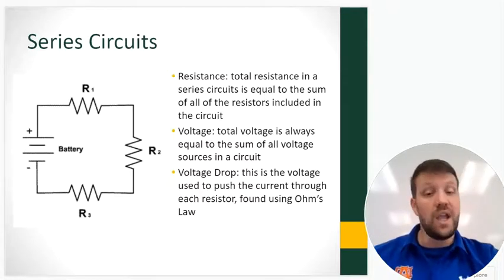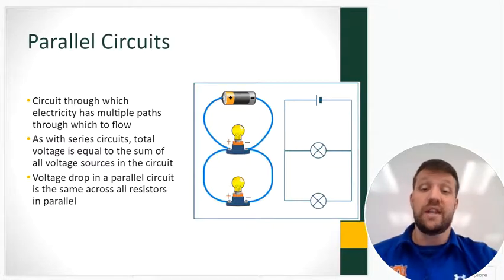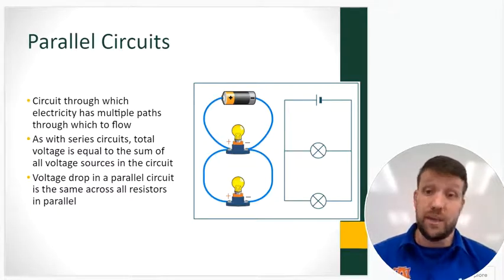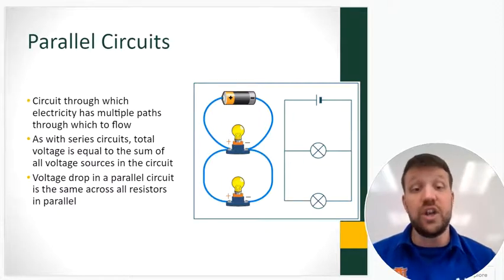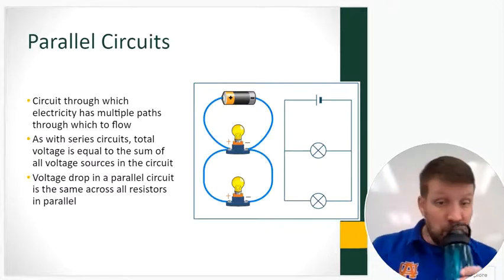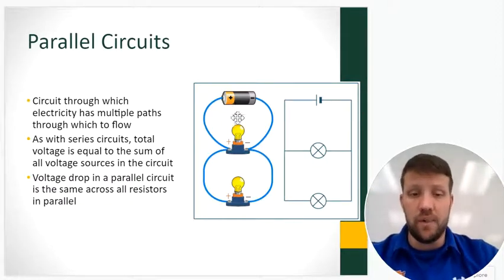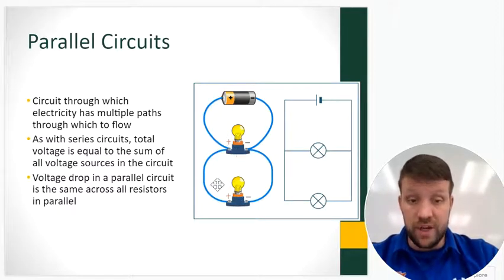Okay. So the next one right here is a parallel circuit. A parallel circuit is a circuit in which there is more than one path for electricity to flow. It could be 2, it could be 1,000,000, honestly, right? It's just more than one. So if we look here, we have our battery right here and electricity flowing out of it. And it flows to here, and there's 2 options. Either it goes through this resistor or it continues on to this resistor. Some is going to go through here. Some is going to go through there.